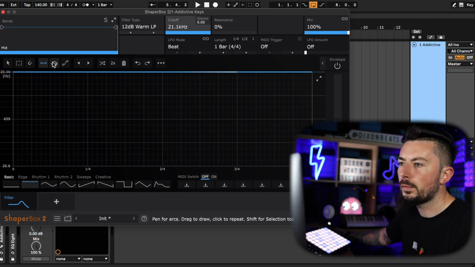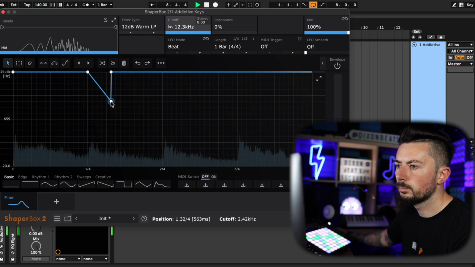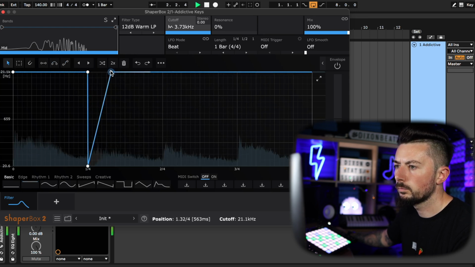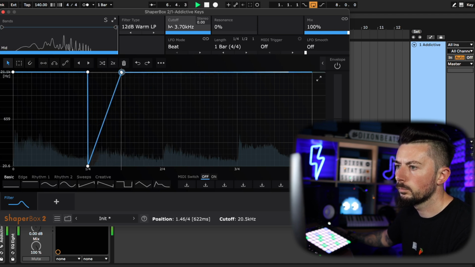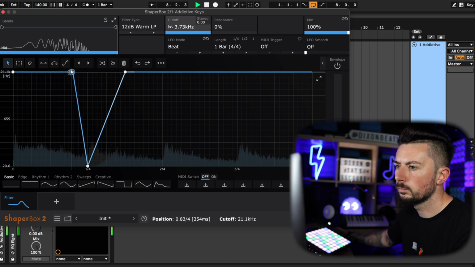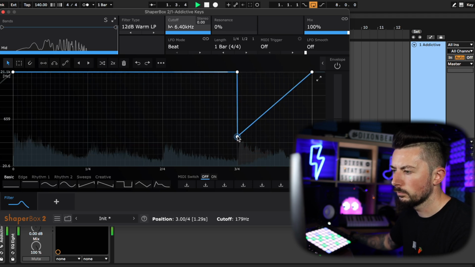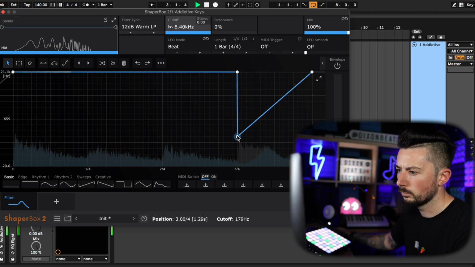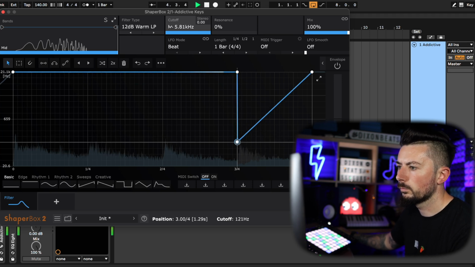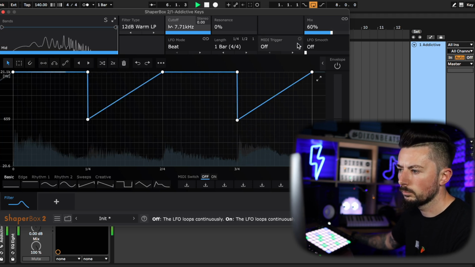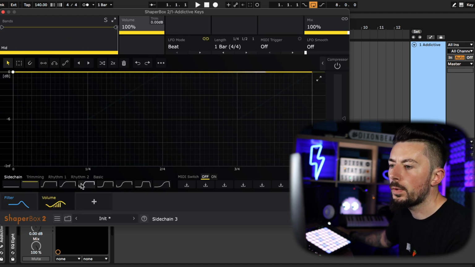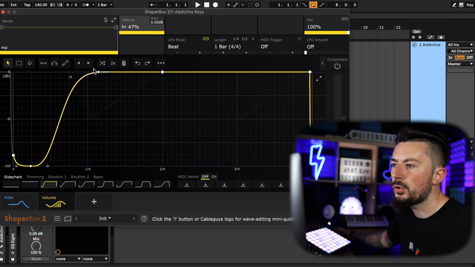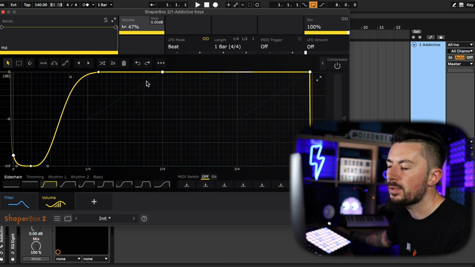So up here are all the different kind of shapes you can make yourself. So the volume one is good for sidechain, that's what I would use it for, or it's good to give it like a bit of bounce to your melody.